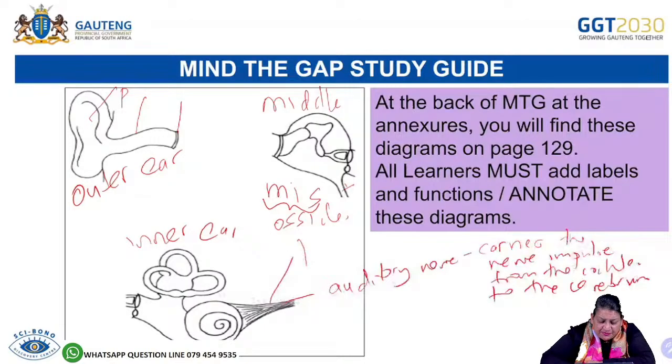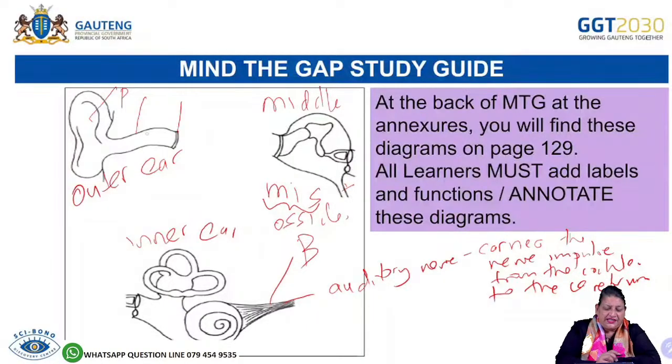If part B, let's say they said that's part B, if part B was damaged during an accident, now you're going to say, my teacher didn't teach me that. But remember, the auditory nerve's function is to carry the nerve impulse to the cerebrum for sound to be interpreted. So if it is damaged, you're going to say the opposite. If the auditory nerve is damaged, no nerve impulse will be transmitted to the cerebrum. Therefore, no sound will be interpreted, leading to deafness. Can you see? So you got to apply that function to the question.